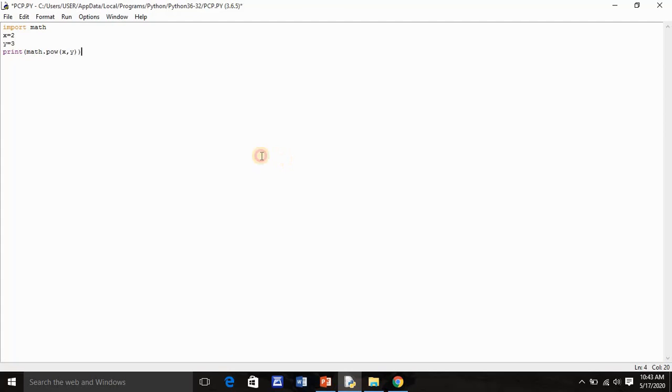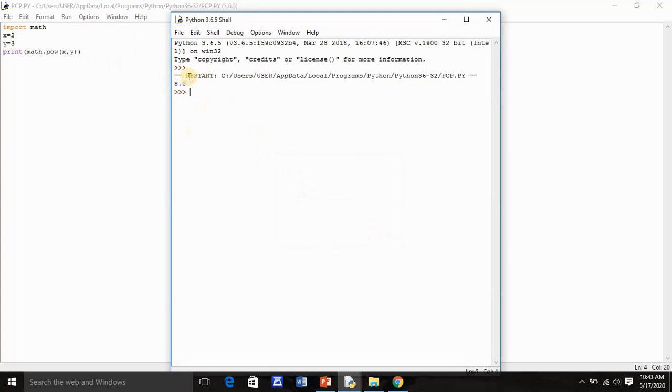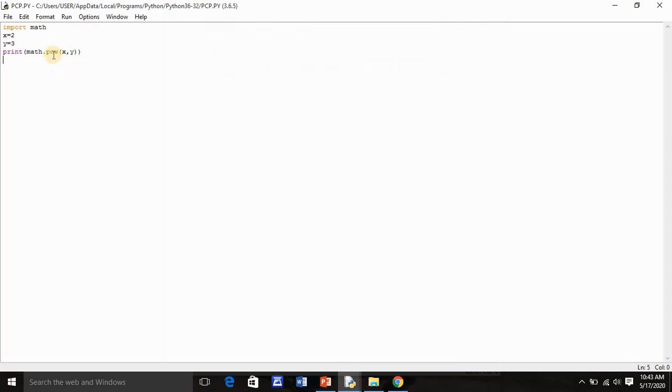So we will get 2 into 2 into 2, that is, the answer is 8. So this gives the power of two numbers.